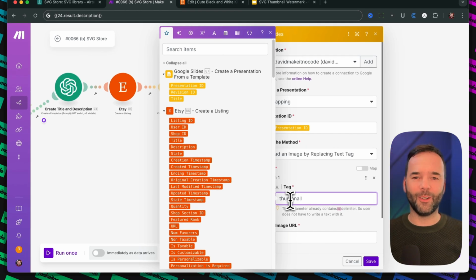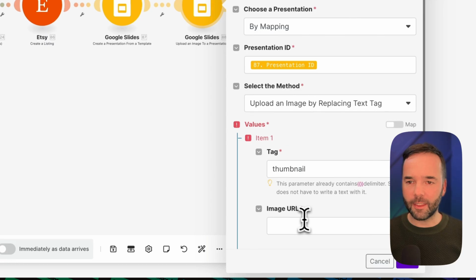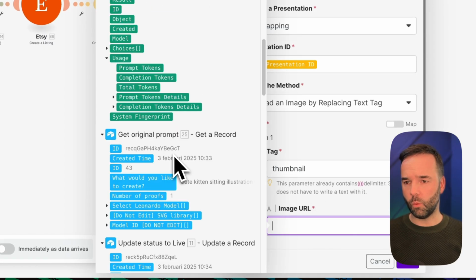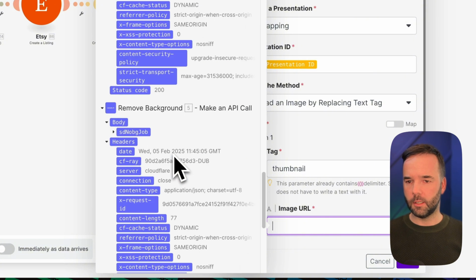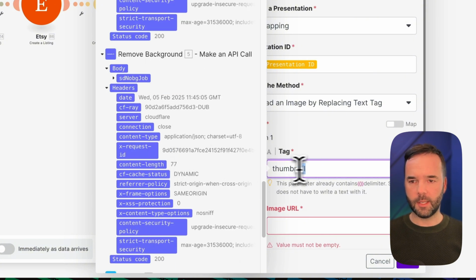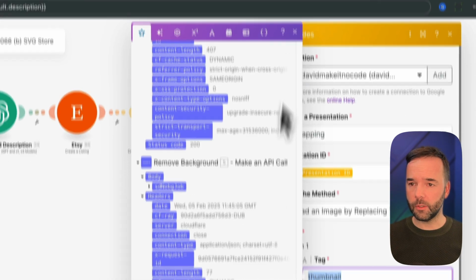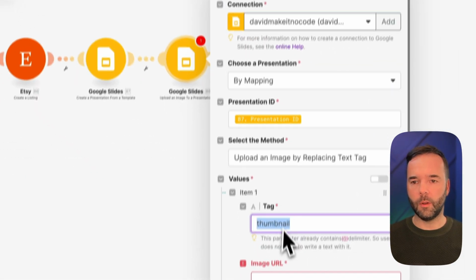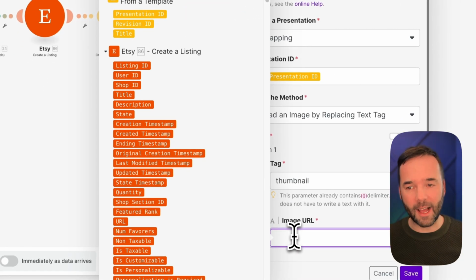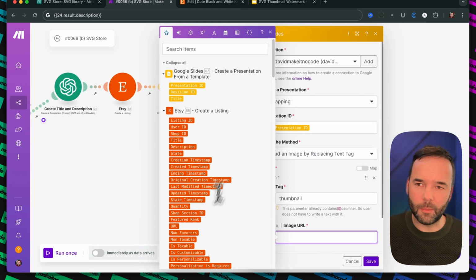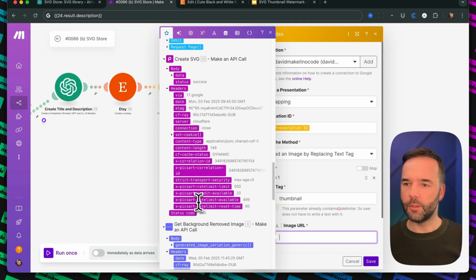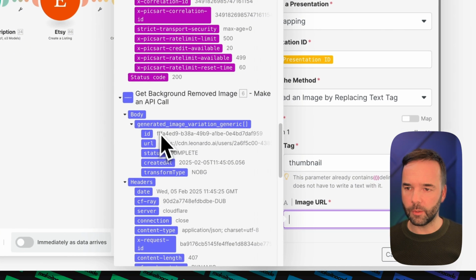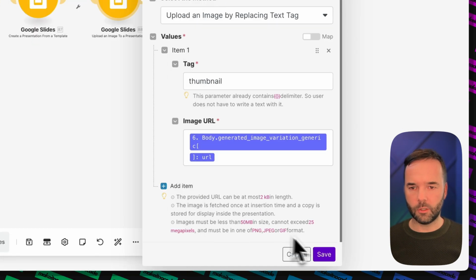Sorry, my microphone is right in front of my keyboard. Thumbnail. And then what's the URL going to be? Well, this thumbnail here corresponds to this title there. So I am putting that thumbnail on the back there. It's going to be a thumbnail because it's got a watermark over the top. So I would like to grab this one, and I need the URL from here. That's all I have to do for this one.